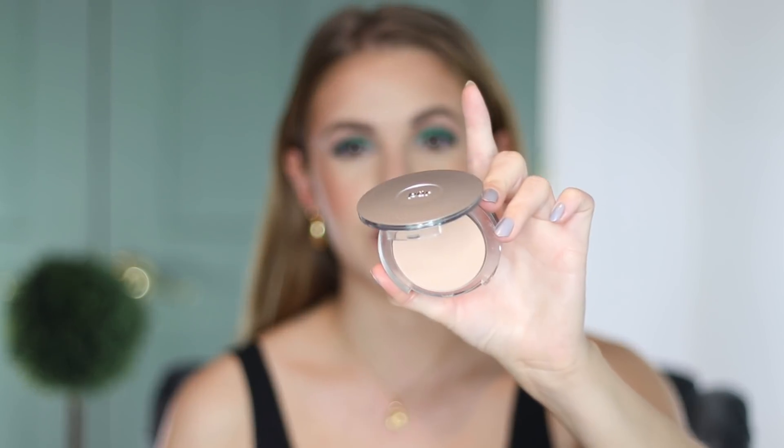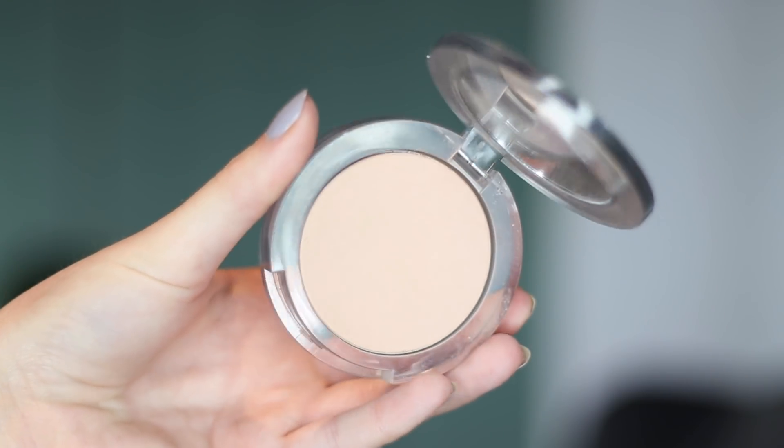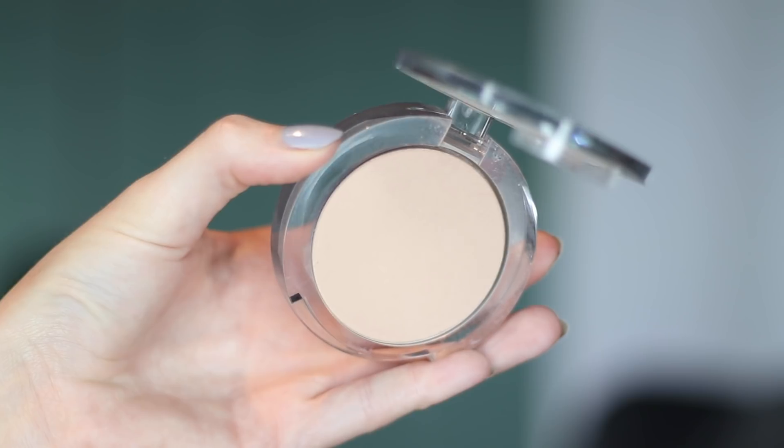A very effortless product — you've heard me talk about this a lot recently, it's my current go-to. This is the 4-in-1 Mineral Pressed Foundation from Pure Cosmetics. So this is a powder foundation and I don't always feel like powder foundations look incredibly natural — sometimes you'll apply them and they just look powdery on the skin and you can see them sitting on top. But with this product in particular, it really melts into the skin as you start to blend it around. It kind of works in with your natural oils to really combine and just look like a second skin. So I don't think that this looks powdery, especially if you set it down.